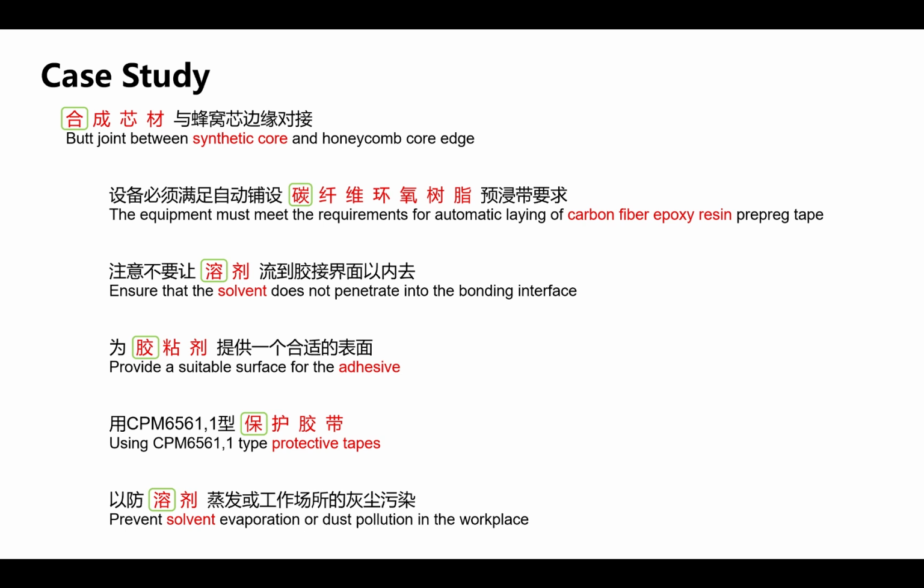Finally, we select a typical example to better illustrate the amendment by retrieval. In the input sentence, Hecheng Xianweifeng Wosin Bianyuan Jijibat joined between synthetic core and honeycomb core edge. Hecheng Xinka synthetic core belongs to the accessory entity. The entity-oriented LM makes an incorrect prediction as this model does not fully learn the morphological features and multi-category characters phenomenon in manufacturing under the few-shot setting. However, NenPlm rectifies the prediction by retrieving the nearest characters with a similar morphology, such as He, meaning combine, of Hecheng Xinka synthetic core and Rong, meaning fusion, of Rongji solvent, which have similar meanings and are both the first character of the entity, and avoiding the same characters with different labels.